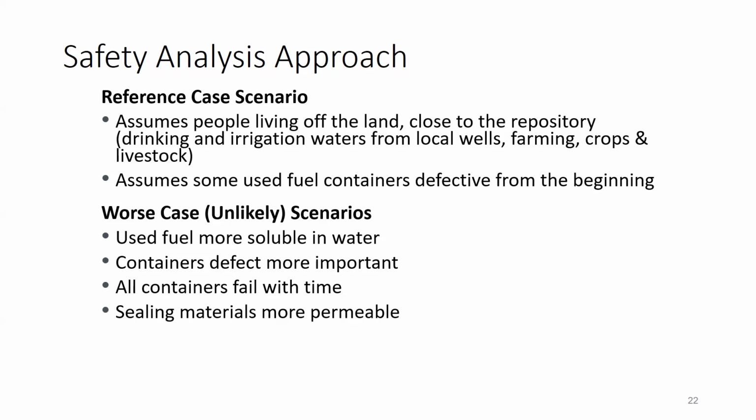Worst case scenario, so unlikely: used fuel is more soluble in water, so it's more soluble than you think. Container defects are more important. The issue you have is that all containers fail with time, and sealing materials are more permeable. So that's what you plan for in terms of your worst case unlikely scenarios to have to deal with.